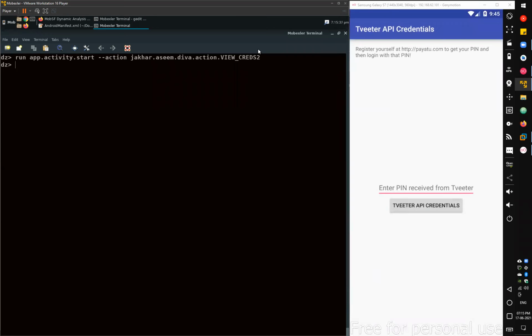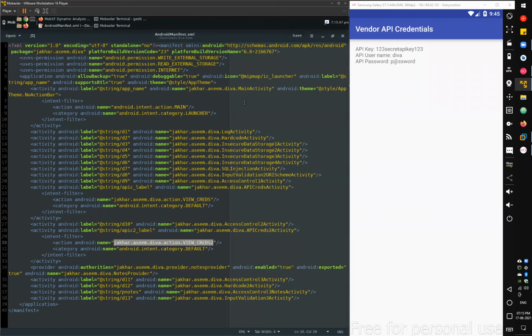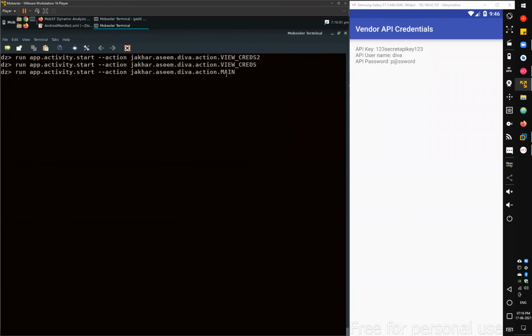So you can call all the actions. If I simply go with the view threads, we got the other activity here. If you go with the main activity here, you just have to pass that particular intent, right? Because you can only call the activities with these intents. Without intents or without action intents, you cannot call these activities here, right? So you always have to pass these actions.